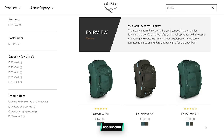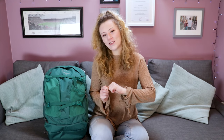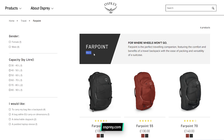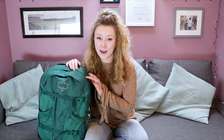The Fairview is Osprey's new travel backpack designed specifically for women, and having traveled with the Farpoint for about a year and a half, we were super excited to get our hands on this one. The Osprey Fairview comes in three different sizes: the 40 litre, the 55 litre, and the 70 litre. We are trying the 40 litre, as it's the only one that fits within carry-on specifications — the best way to travel. Ever since the Fairview came out, Osprey has started referring to the Farpoint as the men's version, which is interesting as it was marketed towards men and women at the time. We're really intrigued to see just how different the Fairview can be, especially considering it's designed specifically for women.